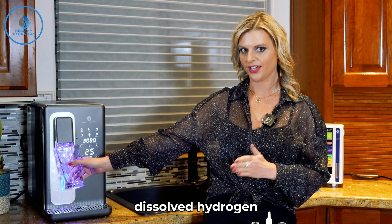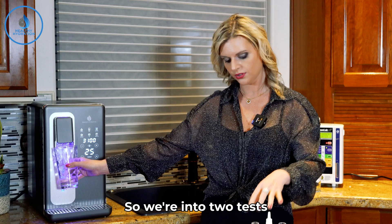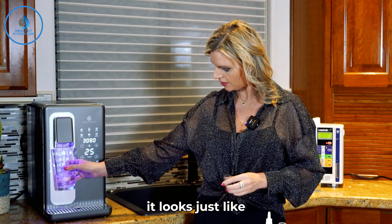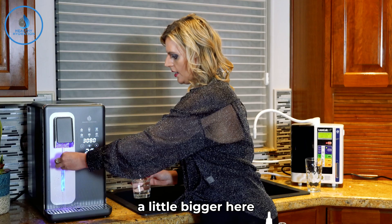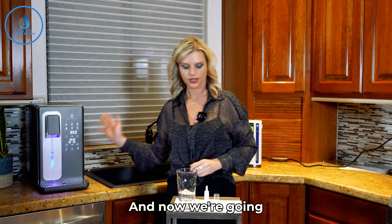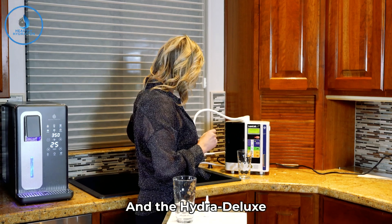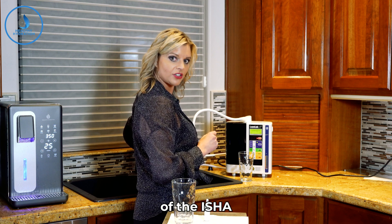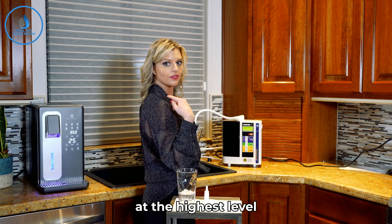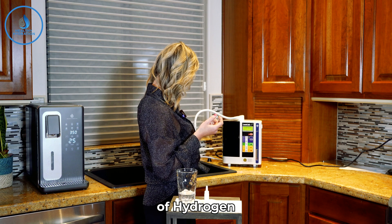With the Hydro Deluxe, not only do we have dissolved hydrogen, we also have nano hydrogen bubbles, which are smaller than molecular hydrogen. We're going to do two tests. We'll take the hydrogen water — it has a UV light — and you'll see it looks just like filtered water. We'll fill a beaker to six milliliters. Now look at the coloring. Then we'll take the alkaline water and put it in a beaker as well for comparison. The Hydro Deluxe has been certified to the standards of the ISHA — the International Standard of Hydrogen Association — so you know with certainty it has been tested at the highest level, both for filtration and for the amount of hydrogen.